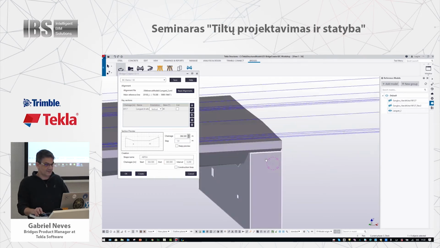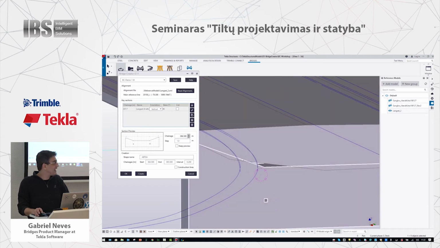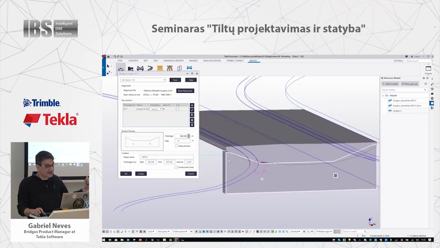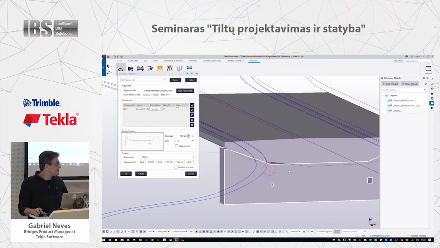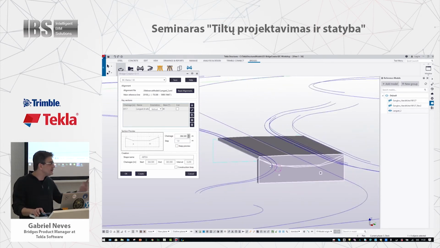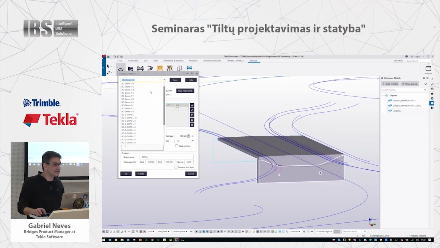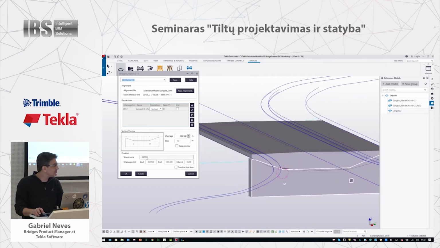Hey, right first time. But because I changed my deck, now I need to go to my key section and just adapt that. So you can see that after we create a couple of bridges, we can reuse the XML files that are saved under the attributes folder. We can reuse and adapt to the new alignment, to the new chainage, the new skew.